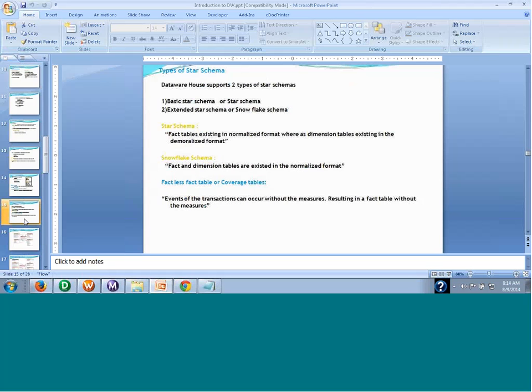Next. So these tables are basically arranged in two schemas, star schema and snowflake schema. There are some more proposed by different people, so extended schemas and all these things, but majorly you will have the data or the tables organized only in these two schemas. So here is the place where your exact dimensional modeling or the data modeling comes into picture. So how do you have tables now? You categorized the columns present in the tables as dimensions and facts. So that's what you did. So basically you are having dimension tables and fact tables.